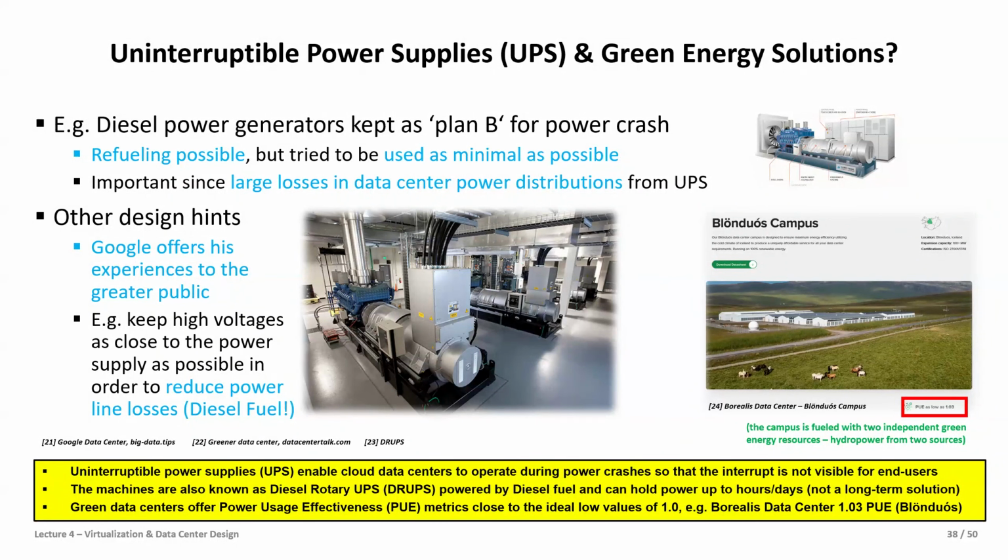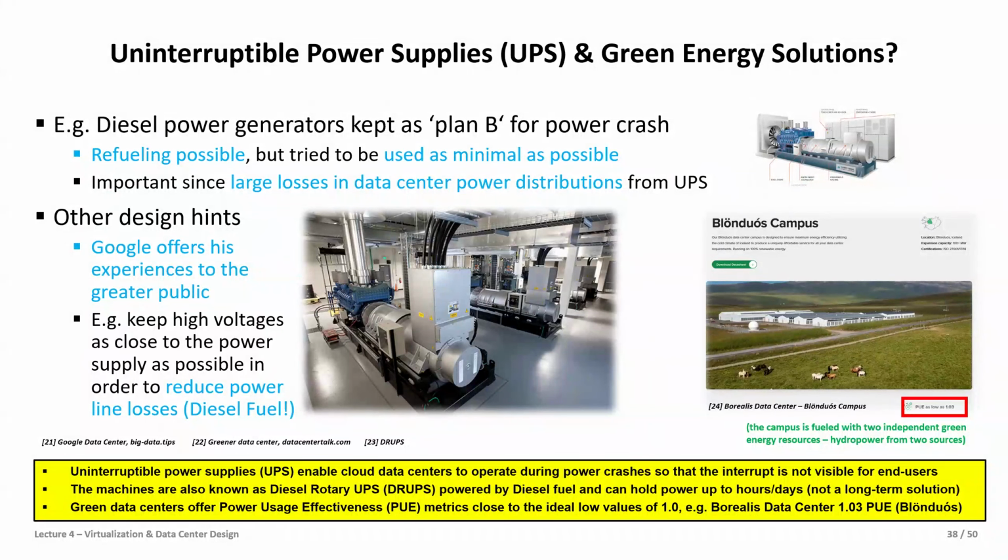So in this sense, they do everything basically to operate these UPSs. At the scale we're talking about, more and more, we have exascale performance now, even in EuroHPC, right? So starting with this large scale, with the consumption of having thousands of GPUs and lots of CPUs alongside, it's getting more and more, let's say, a bit unrealistic to have so many UPSs close to it so that they can hold for many, many hours, right? So usually it's not really a long-term solution. I mean, in theory, you could say it works, but then you need a diesel fuel tanker from the sea, or basically lots of trucks coming and delivering new diesel fuel.